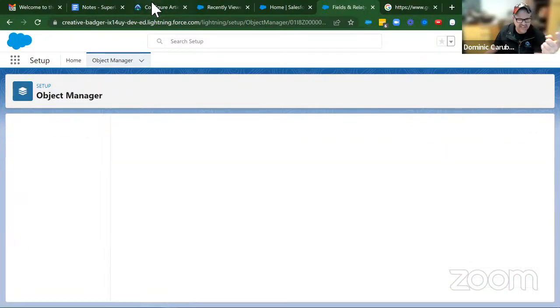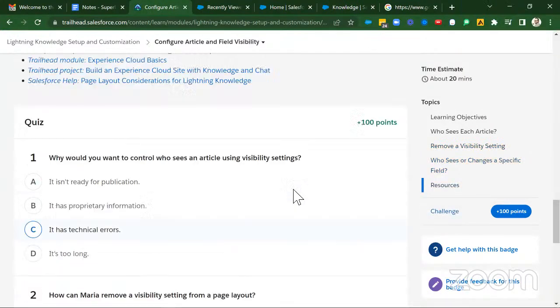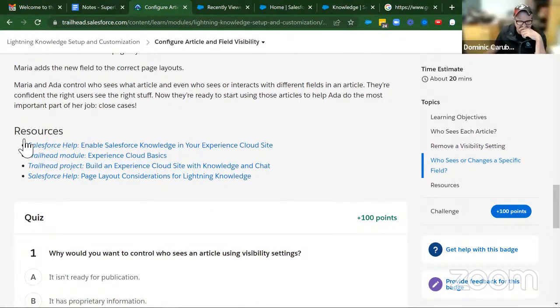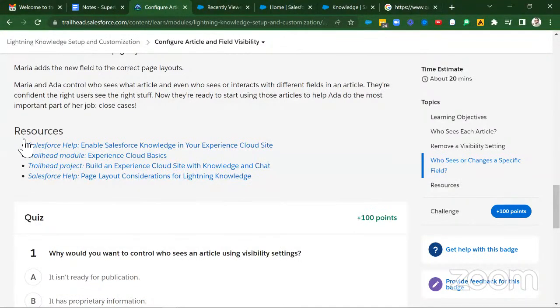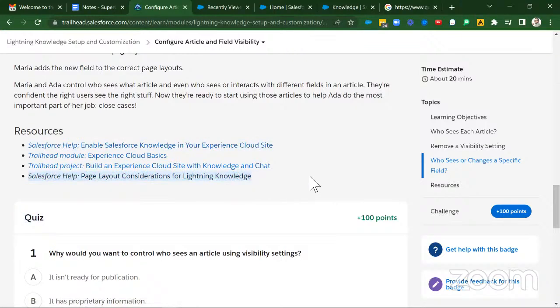All right, so for this one, we're just going to take the challenge. Let's look at any of these. I'm going to enable knowledge for you. I'd say the help articles might be good, but not the modules. I would not go with these modules. That's my recommendation. The modules are all about creating fields and adjusting layouts, which has nothing really to do with Lightning.